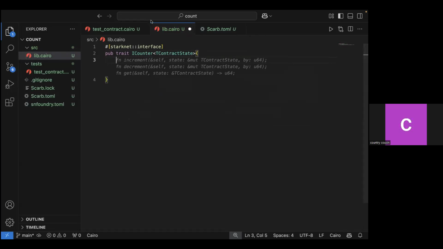Okay, I have a challenge. Let me see. When I create a new project using Starknet from folder, it's not coming with it. I don't know which command you used in creating the project, Simi.